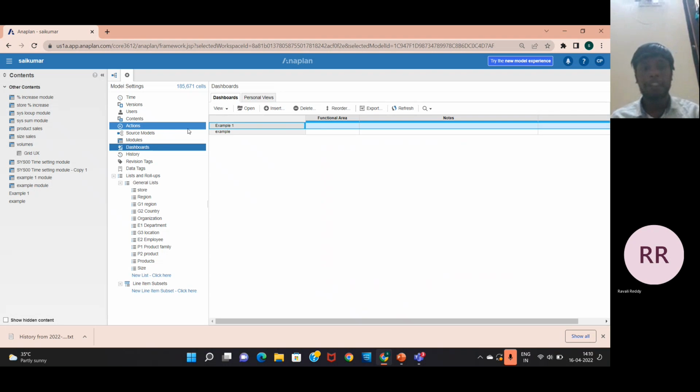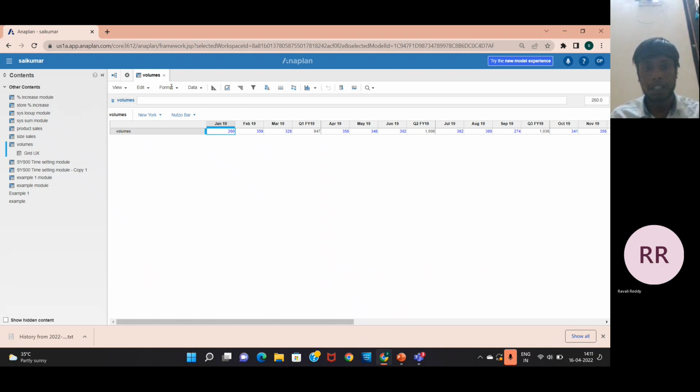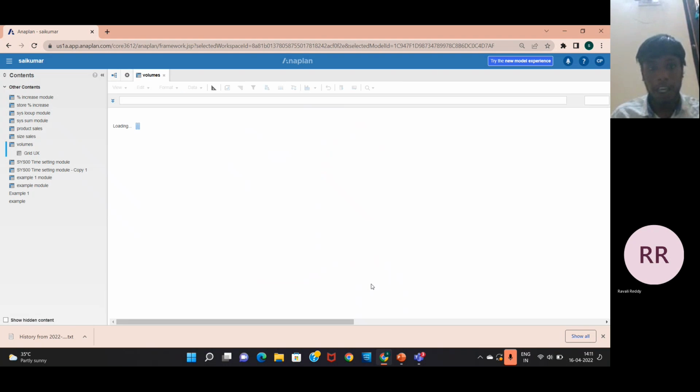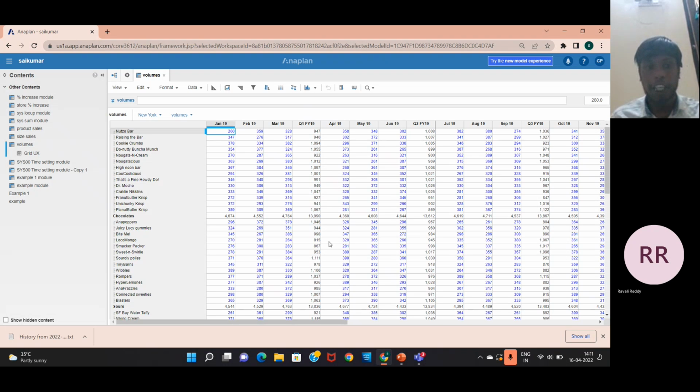So whichever module we want to publish, I'm going to volumes and just pivoting. And I want to publish this into the dashboard, and we can publish through an option called view.